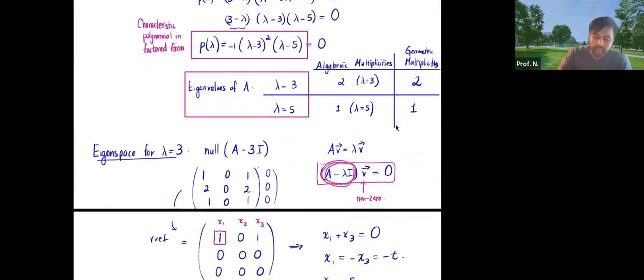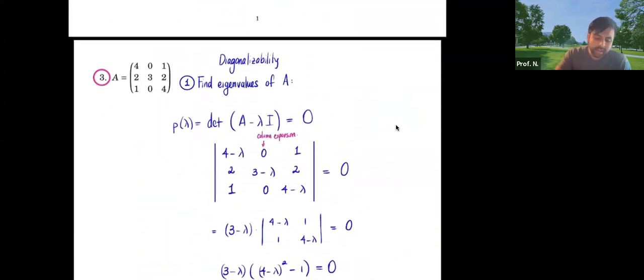In this case, it is diagonalizable. Why? Because the algebraic multiplicities and the geometric multiplicities match up. What is so significant about having these two match up is that this is algebraic multiplicity 2, and the geometric multiplicity is 2. What does that mean? It means that we have 2 eigenvectors in this space, and we have 1 eigenvector in this space. So that completes the 3 that we need because we're in the space of R3. We're dealing with a matrix that takes things from R3 and puts them back into R3.